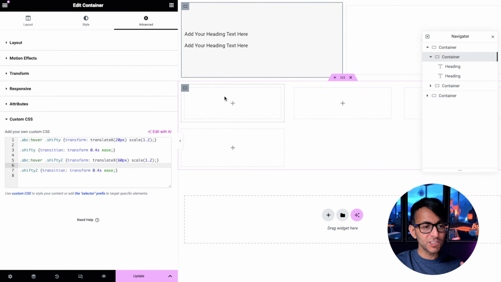So this is how you can do almost like something that you would normally do maybe within the call to action widget, whereby when you hover, things move. You can now do that with any item within your container. This is something we've shared in the past, but I'm just reminding you about it.